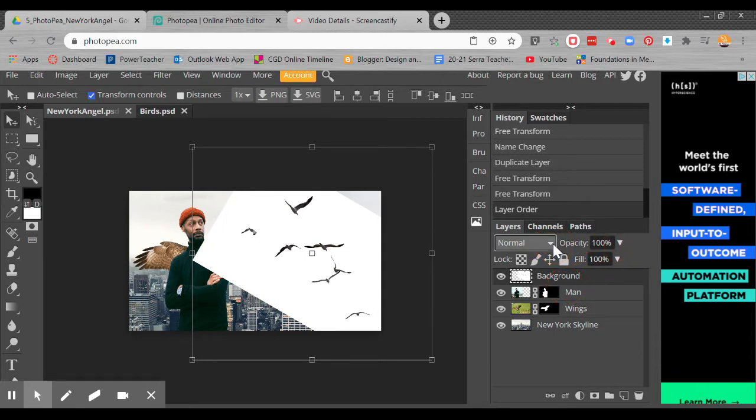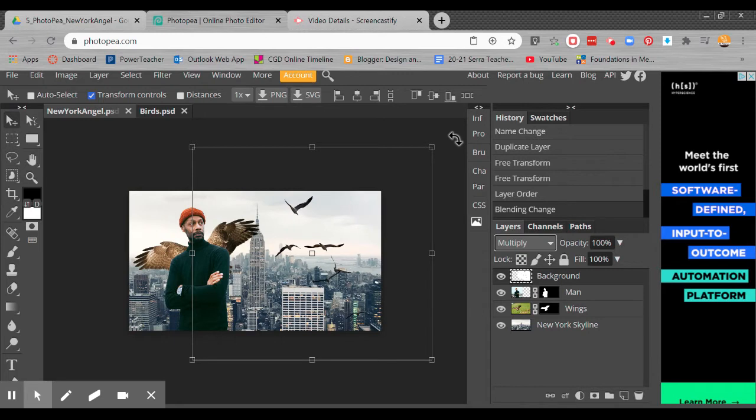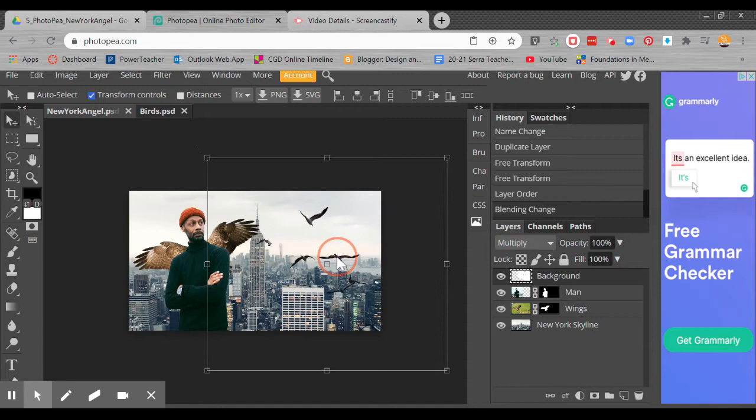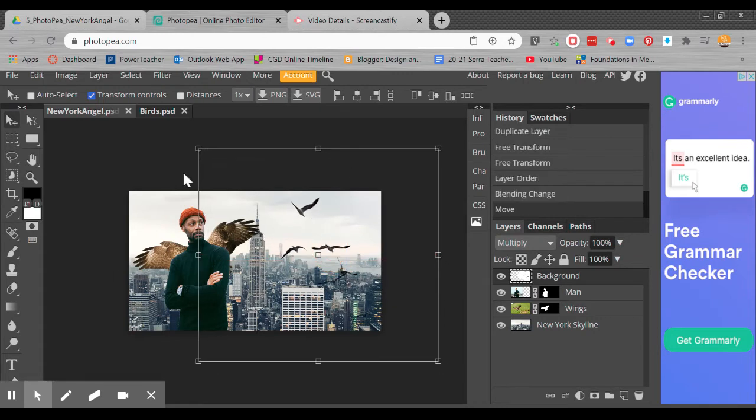and I'm going to come over here where it says normal. What I'm going to do right here is if I choose multiply, it's going to take the dark pixels and make them darker and the light ones and make them lighter. You can't really get much lighter than white, so it's going to make it completely disappear, which is a really fast way to get rid of a white background, by setting it to multiply. We'll play around with making all of this stuff look a little bit more natural. Even though we are going to make a drawn effect that's not supernatural, we will be working with that. So that'll be the first thing.